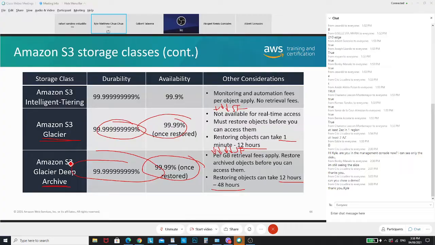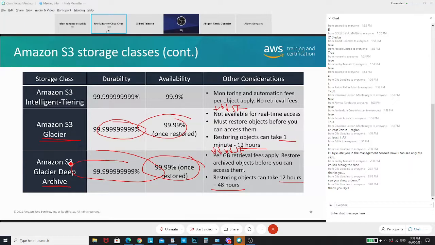So now that we have learned about different classes, you might be worrying that you have a lot of objects that you need to store and manage in S3, making it very difficult and complex to understand which class is suitable to store my data in. It's also very hard to move between these classes, especially if you have millions of objects being stored in S3.